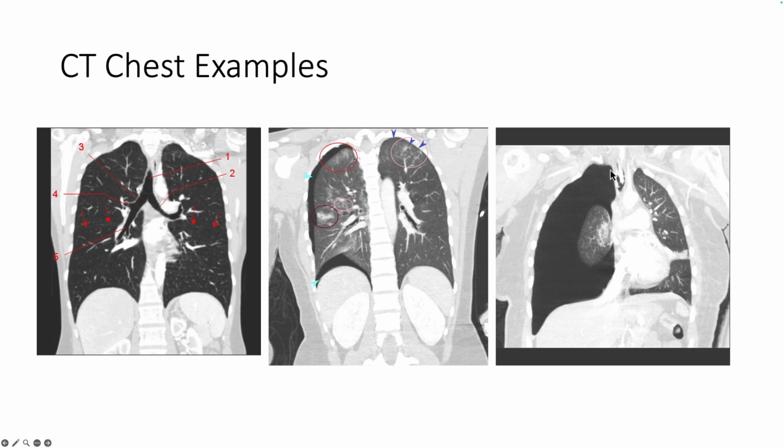Now, looking at this, it does look like things are starting to push over a little bit to the side, and so this is probably a developing tension, but hard to say without measuring the pressure, looking at what the patient's doing. But if you look in the trachea here, this is an endotracheal tube. This is a patient who is on positive pressure ventilation and intubated, and we're going to talk about how that's a very dangerous setting for pneumothorax, specifically tension pneumothorax.